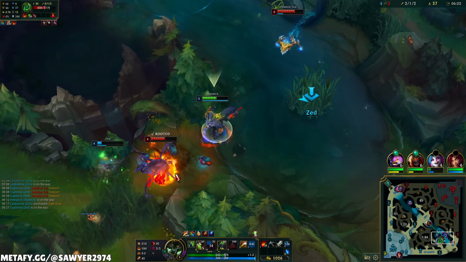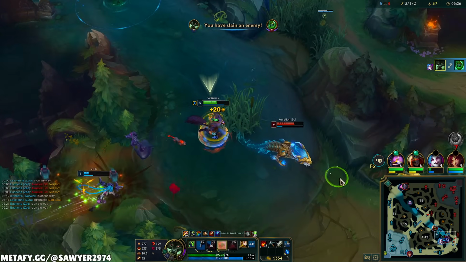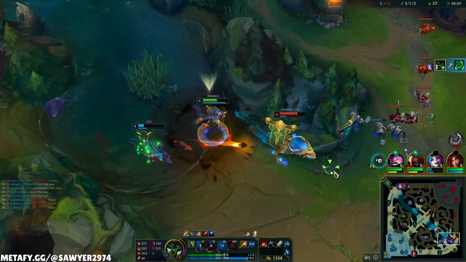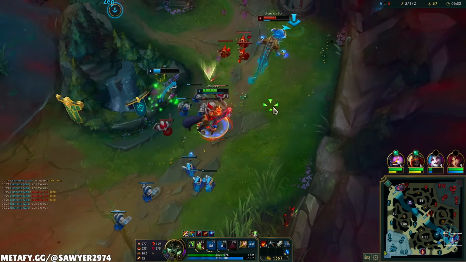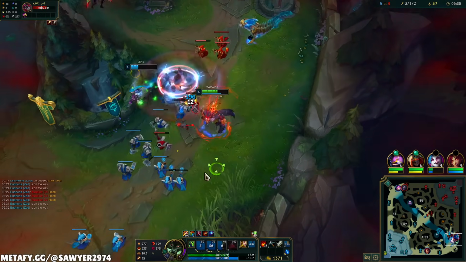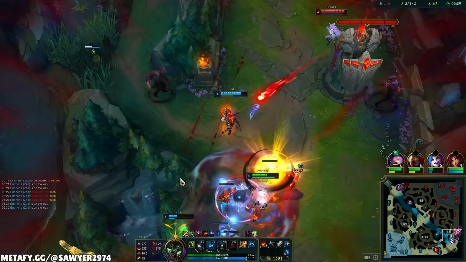Okay, Zac used his Q. We're in business. Auto. Auto. Auto. Q hold. E. Moving. Close. As Aurelion floats away. Push this wave so that Zed can get a better dive. I want Soraka.